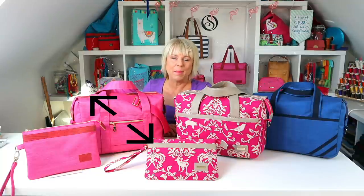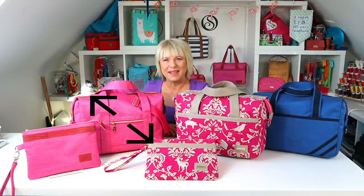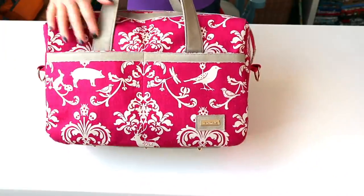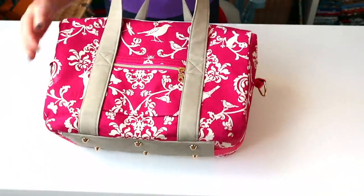The approximate finished dimensions of the weekend bag are 40 by 32 centimeters — that's 16 by 12 and three quarter inches — which is a suitable size for most airlines too. And if you need pockets, well we have an abundance here. A large slip pocket on the front of the bag keeps things to hand and can be divided or left as one large pocket with a magnetic clasp.